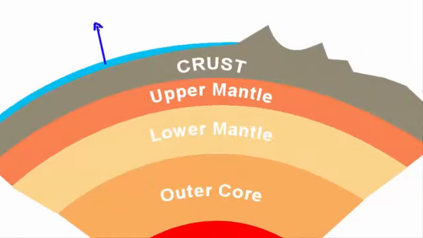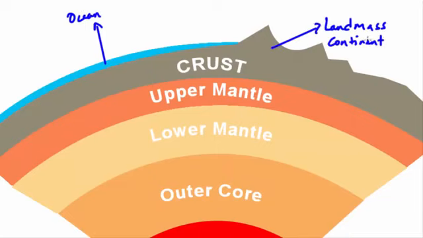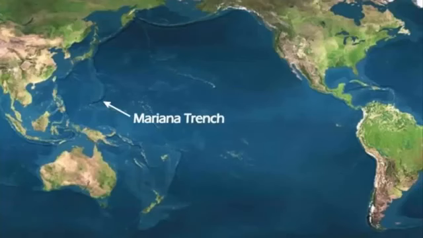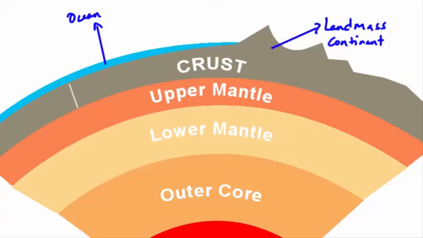The thickness of the crust varies under the oceanic and continental areas. And this is obvious because ocean is like a cavity filled with water. If you remember Mariana Trench in the Pacific, it is the deepest known part of the world's oceans with a depth of 10,994 meters, almost 11 kilometers downwards. The mean thickness of oceanic crust is 5 km, whereas that of the continental is around 30 km.